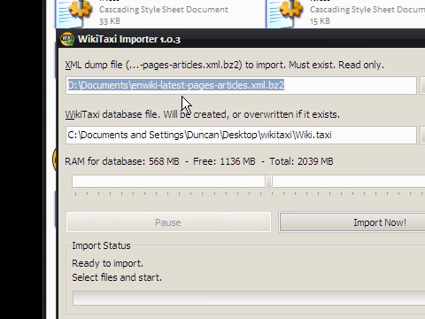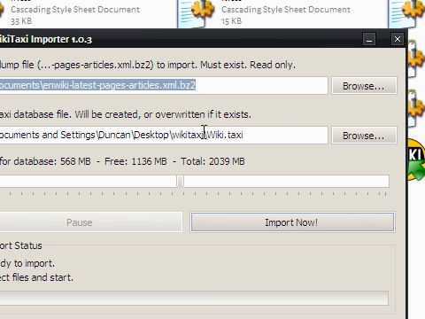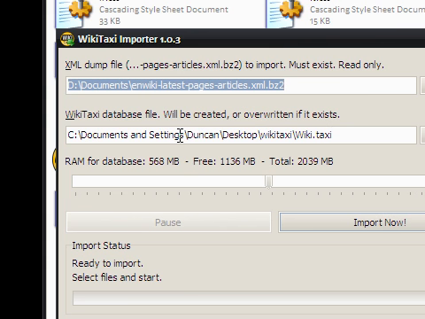So if I just double click this, you'll notice I've already done it, so it's already filled in my details. Now if you're running Windows Vista, you'll notice this field will be blank, and if you try and browse, it won't let you for some reason or another. Now you may want to try this in compatibility mode for Windows XP. I'm on Windows XP at the moment. If not, you may need to get hold of a Windows XP machine or try and put it in a virtual machine, or whichever you do. You just need to basically get this working as if it was on XP.